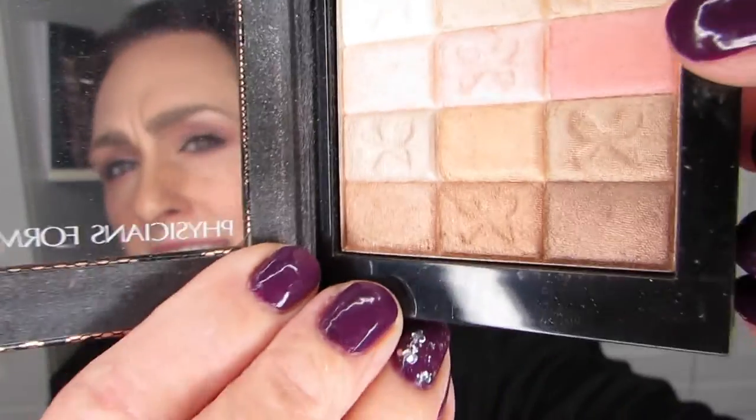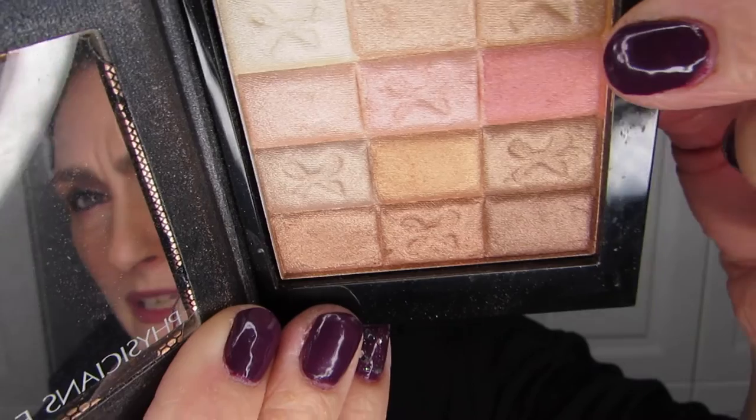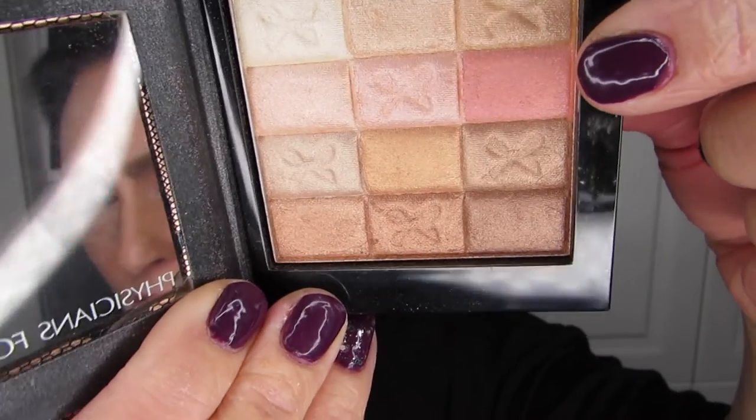Another one — I can't explain exactly why, maybe it's the cute packaging or the assortment of colors — but this Warm Nude by Physicians Formula highlighter is just so cute. It might be that lacy design on the front that makes me think of Valentine's Day. There is a nice pink shade in here that would work nicely as a topper over another color. They're just pretty highlighter colors that mix really well together.